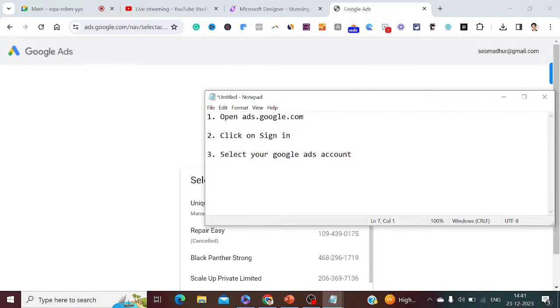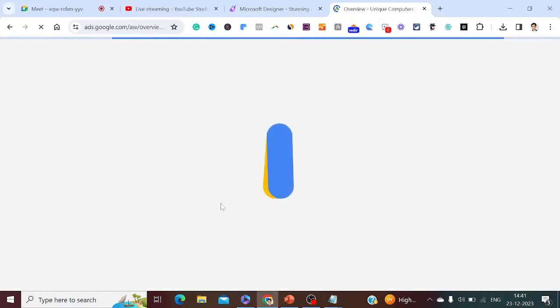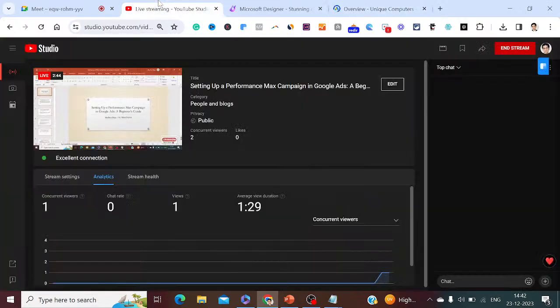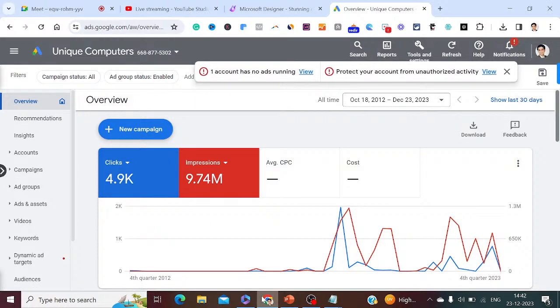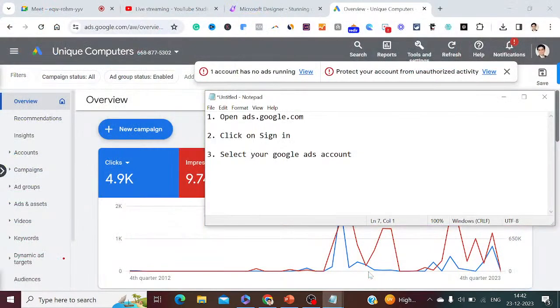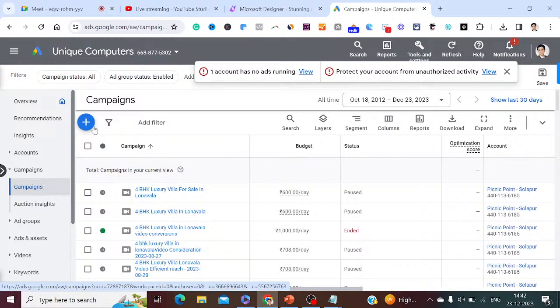So we select the Google Ads account here. Now then you have to click on the Campaigns tab. This is the Campaigns tab here. Then you have to click on the plus icon.